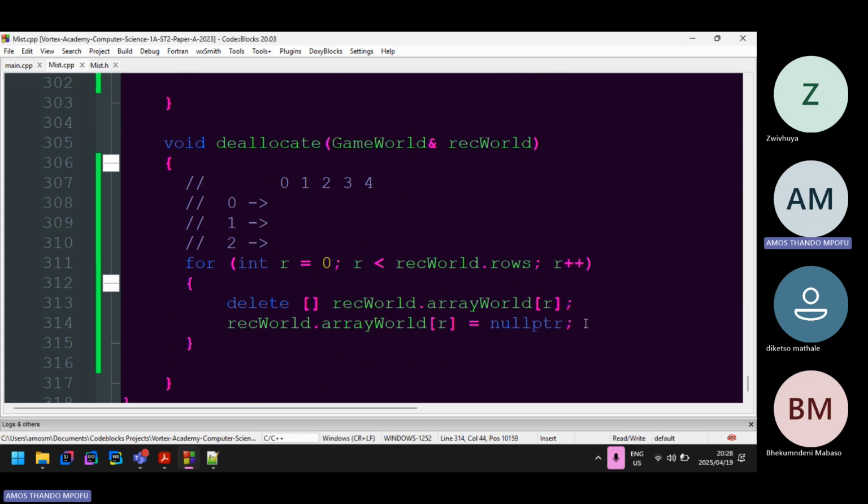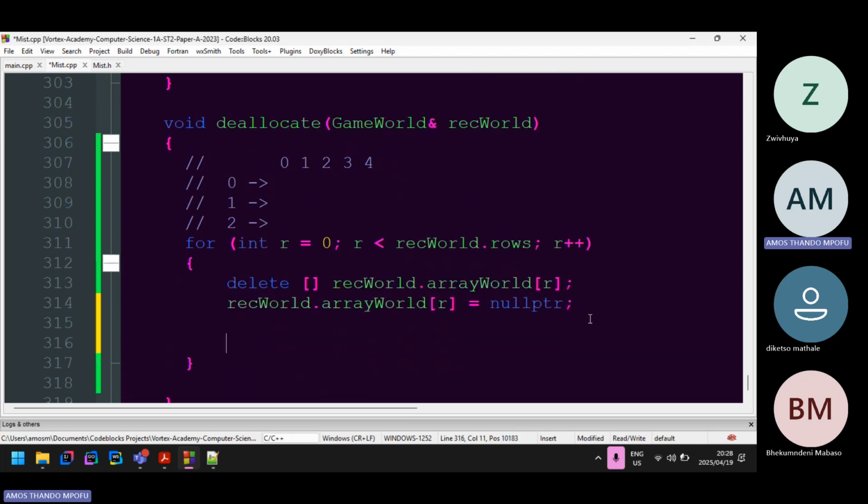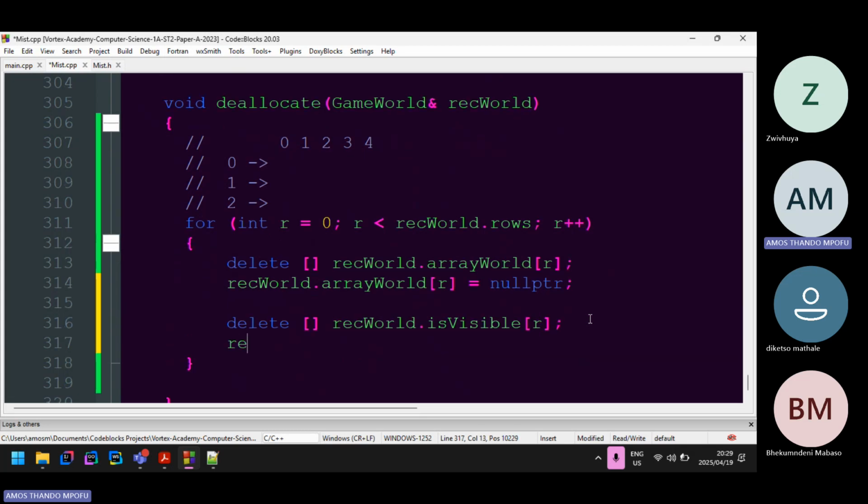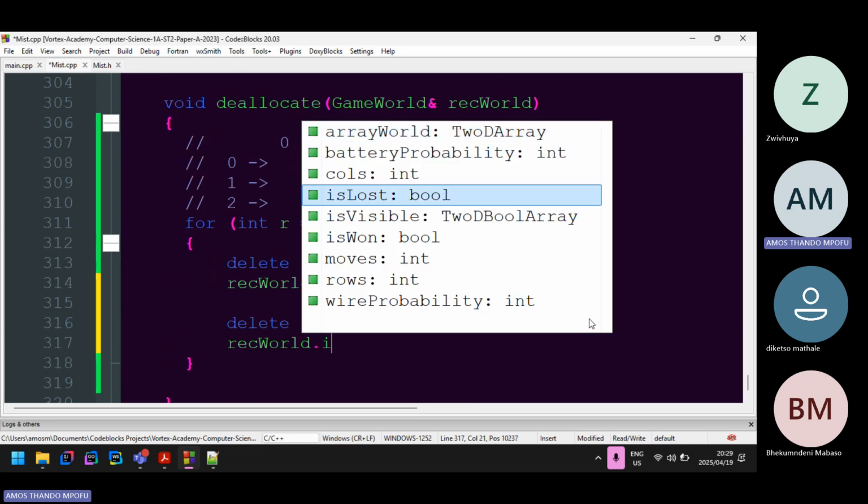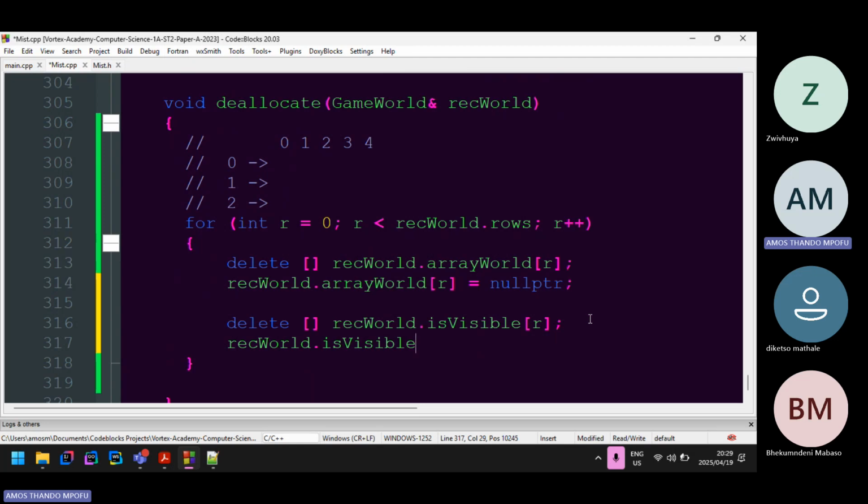And remember, we have two arrays, so I also need to do the same thing for my isVisible array. So delete with square brackets record.isVisible at index r. Then we make it point to nothing, since it's no longer pointing to anything: isVisible at index r equals nullptr.